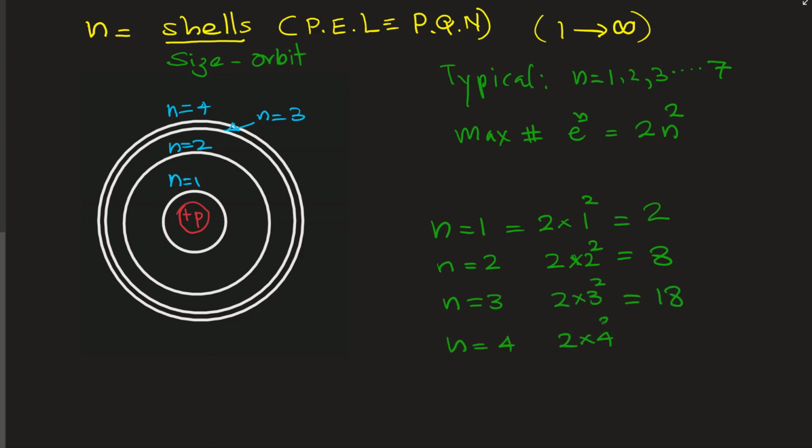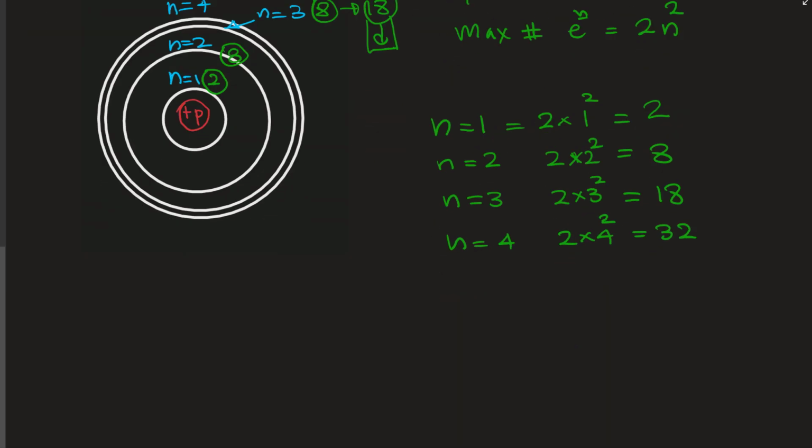But in this case, it's slightly different because it's 2 times n squared. So 2 times 1 squared, 2 times 2 squared, 2 times 3 squared, 2 times 4 squared. So it ends up with 2, 8, 18, and 32, right? The fancy thing we see today is that the third shell has 18, not 8, because there is D. Okay. Now, from the principal energy level, we go to the sublevel.